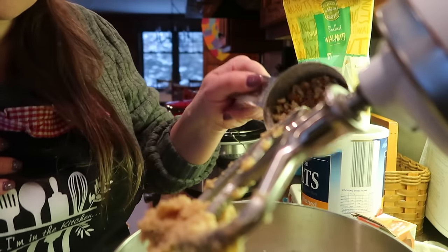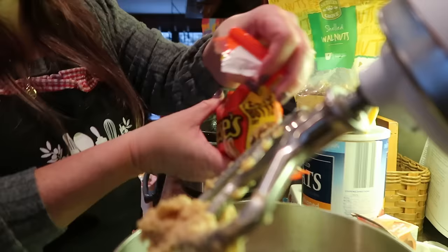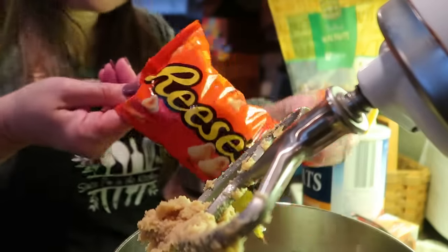I have a half a cup of walnuts and a 10-ounce bag of peanut butter chips.